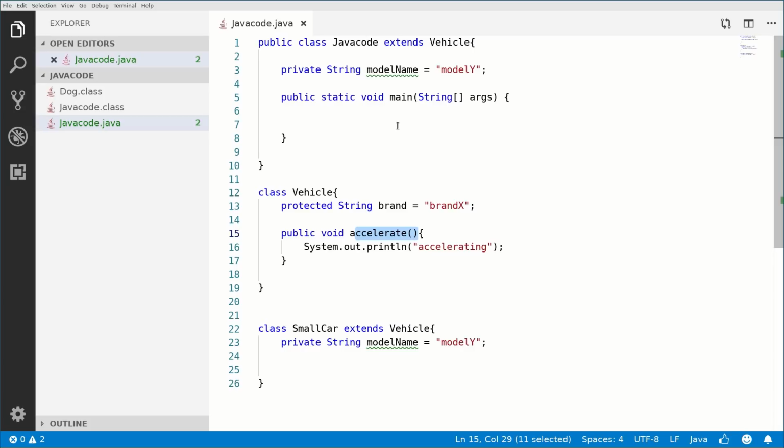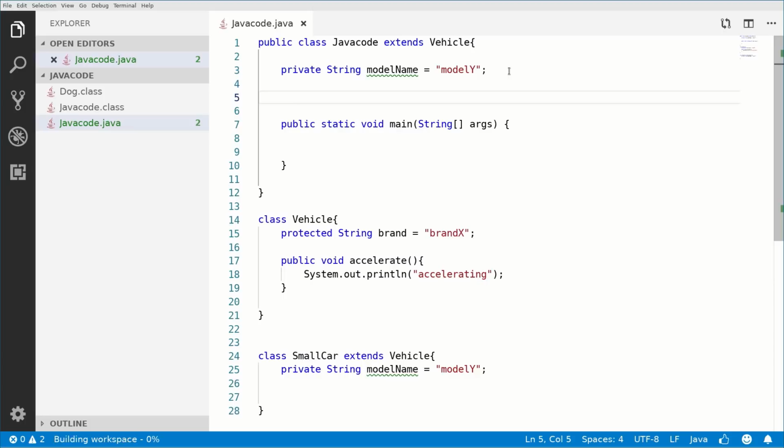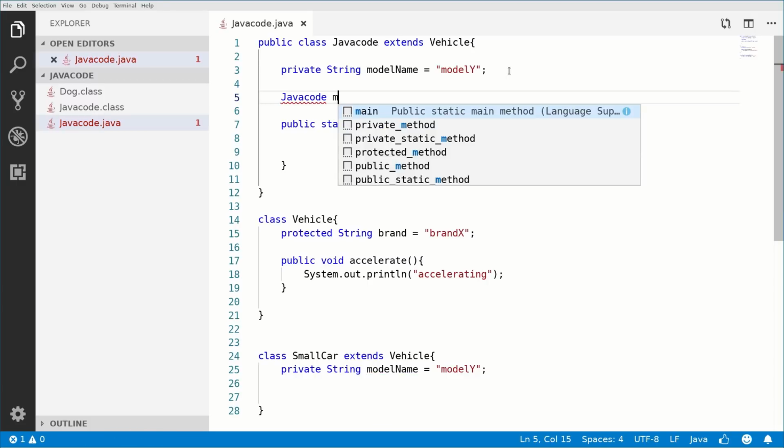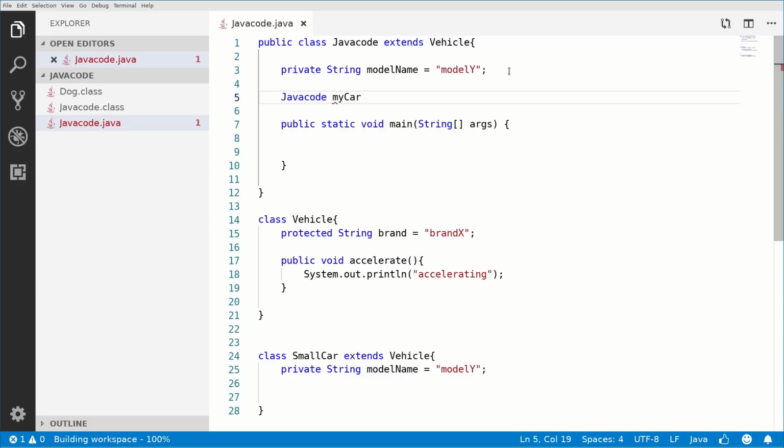And now here what we can do is the following. Inside this Java code class right here, I can say Java code, I will call it my car, because it is extending car, and I will put new Java code, right?